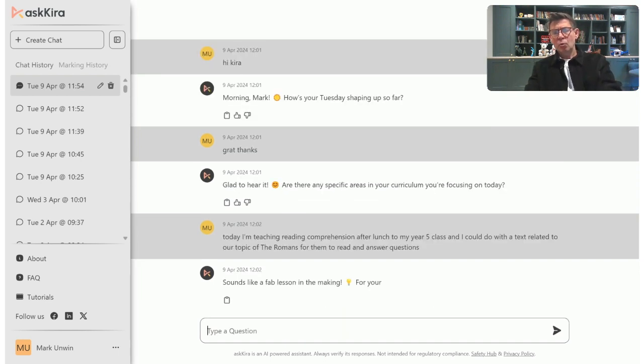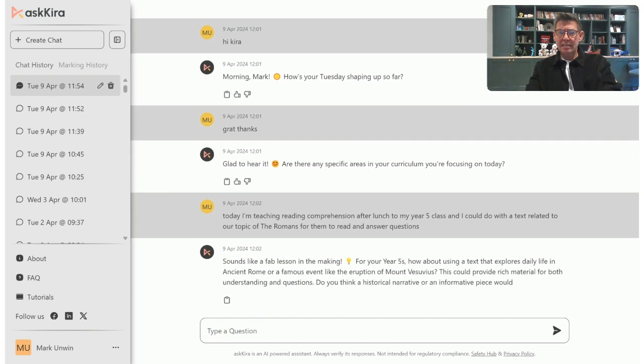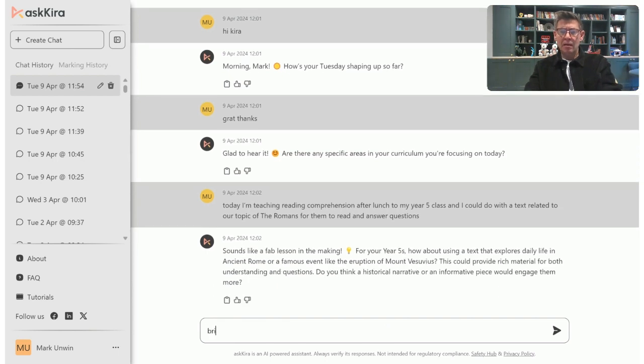And Kira will generate a text. On that basis, they'll check first that that's what we want, about daily life in ancient Rome or famous events like the eruption of Mount Vesuvius.